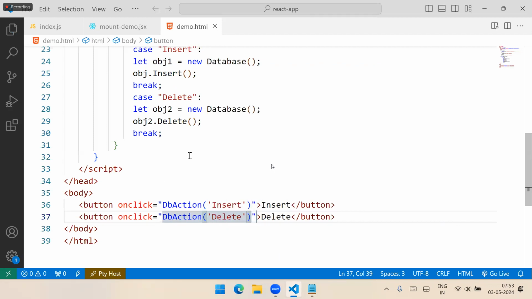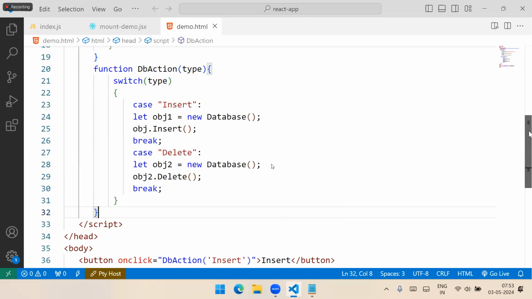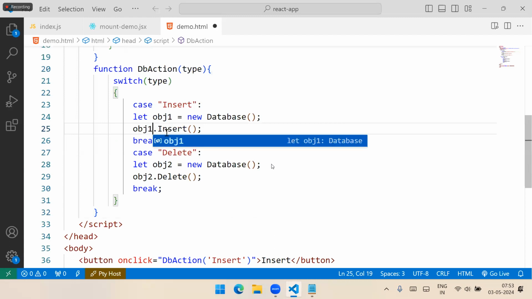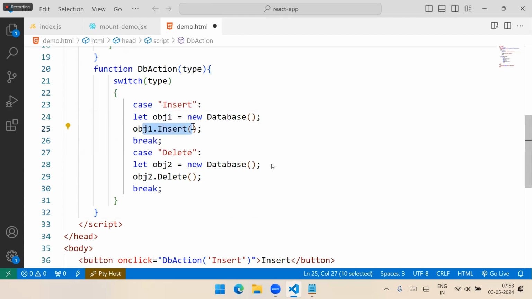That means now object 1 is accessing only insert, and object 2 is accessing only delete. Now we are running this.